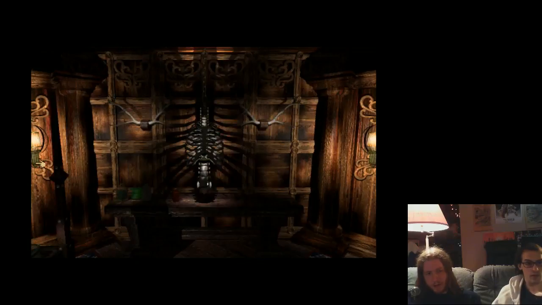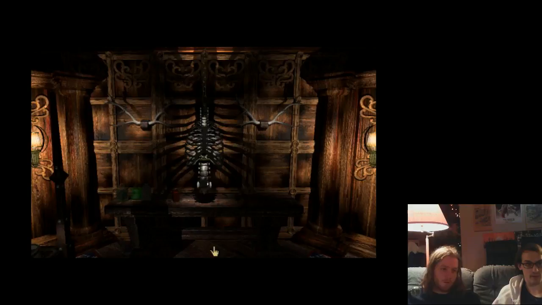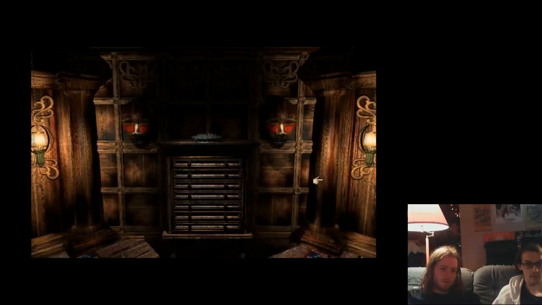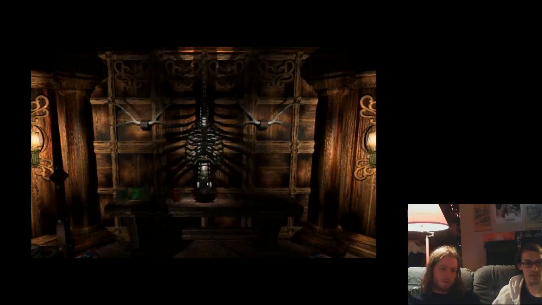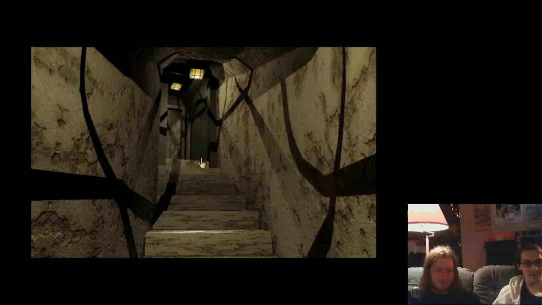Probably has like a dead guy. Secret shrine to the death god. Yep. Poison. The other guy's got the heroin drawer. Yeah. I'm just looking for secret passages, you know. Oh yeah. Secret doors anywhere? Nope. Secret door one time.